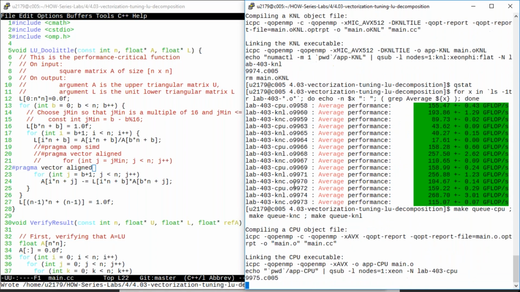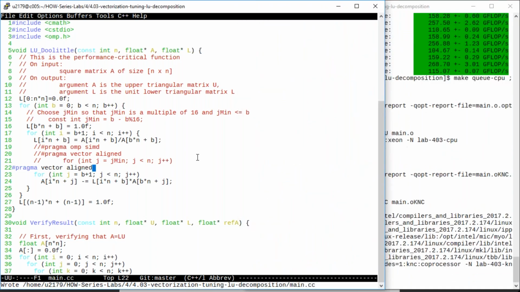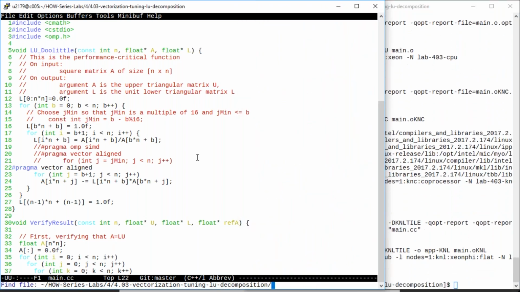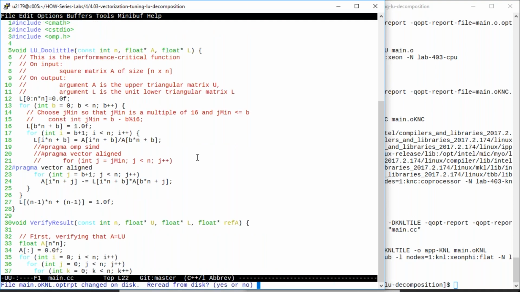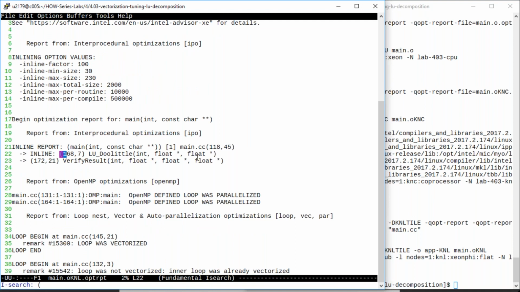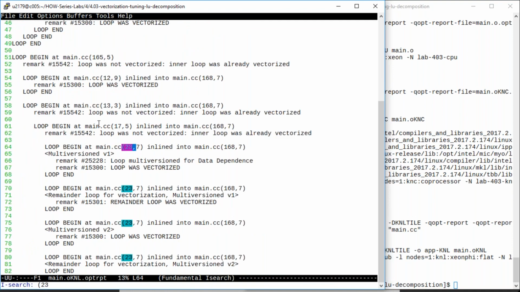Well, what would have happened is, indeed, the compiler would eliminate the peel loop. So the loop is in line 23. Well, there's still multiversioning, but there's just the main loop and no peeling.